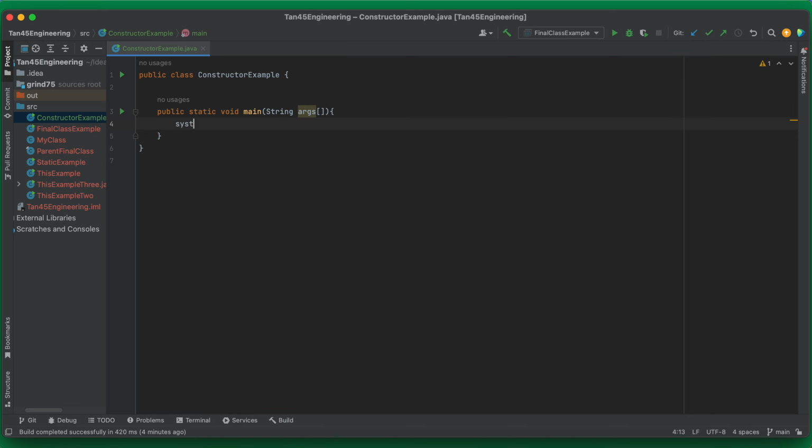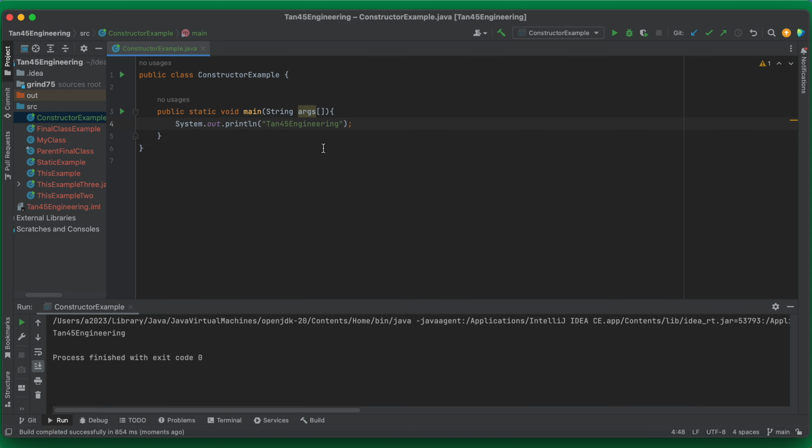Okay, let's print System.out.println, right? Let's print something. Okay, let's run it. If it's working fine, okay, we are able to run.